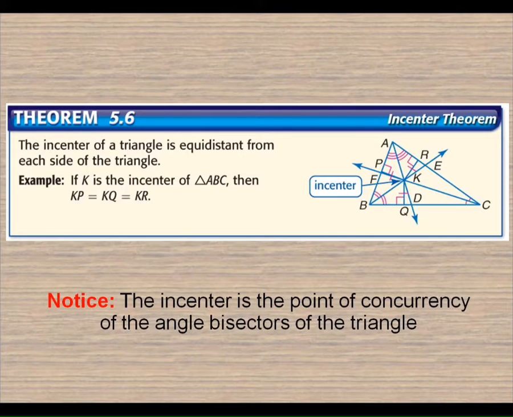And then the last thing we had about the incenter, okay, the incenter is equidistant from each side of a triangle. So from the incenter to each side is the same distance. This would be the same distance as that, is the same distance as that. Okay, KP, KQ, and KR. Again, all on your postulate sheet. Those are the first 5 or 6 there. Okay. And we know the incenter is the point of concurrency, is where the angle bisectors meet.